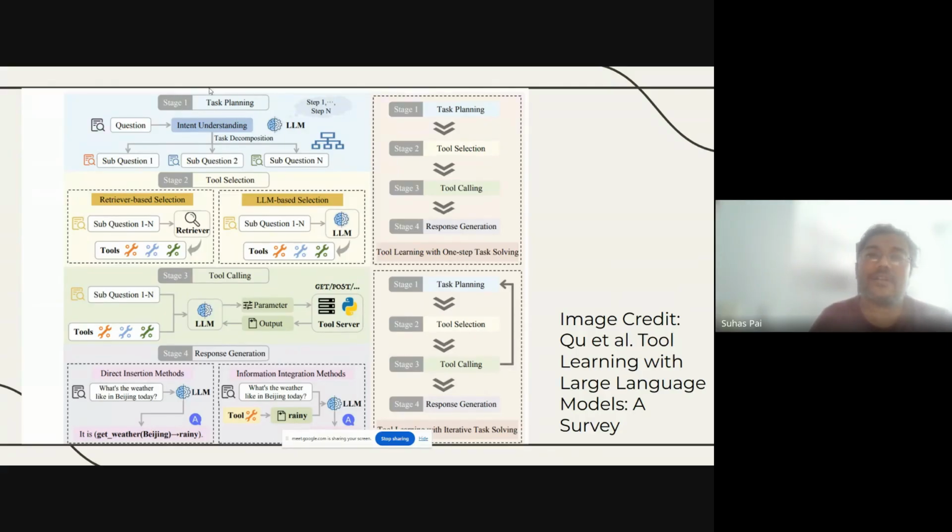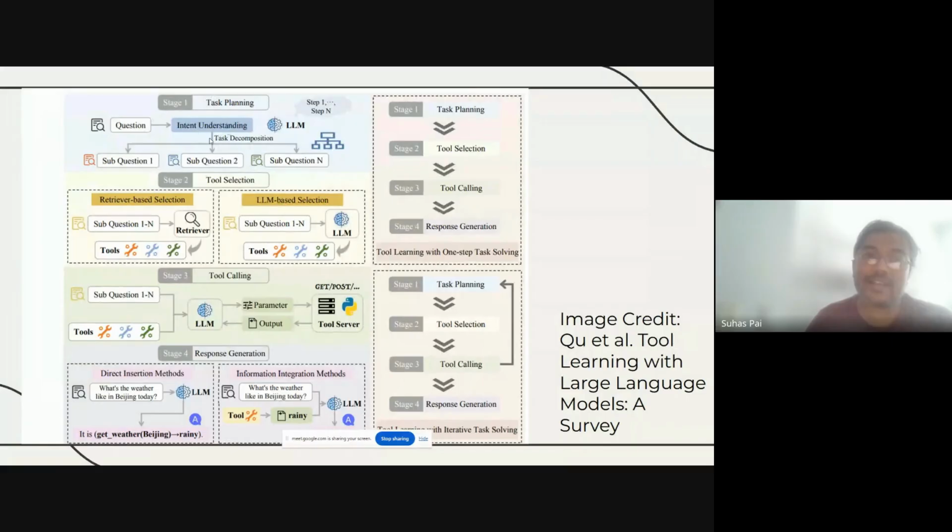The first step, this is the task planning, this is the query decomposition, and depending on your use case, there could be different models that are handling each of these different steps. Let's say you have fine-tuned a model specifically that can do well at planning.